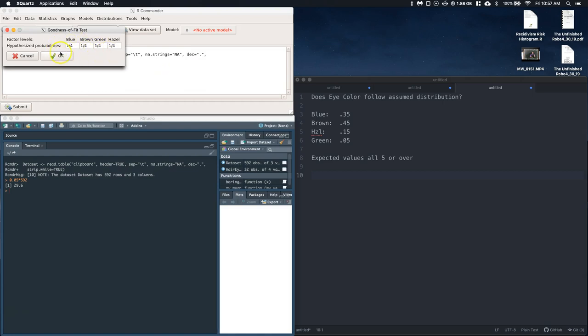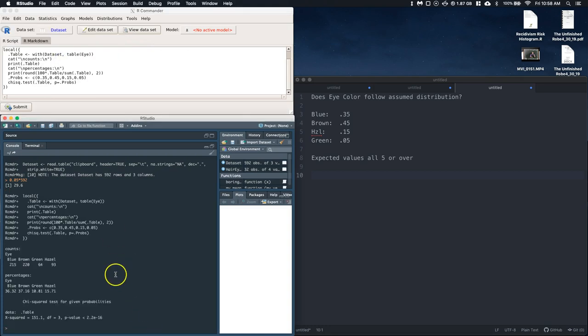And here, look, I can go in and actually choose the probabilities that I want to use. So instead of blue for 25%, I want to say I think that that is 35%. Brown, I think, is 45%. Green, I've got at 15%. And hazel, I've got at 5%. The one thing that you want to make sure is that these, in fact, do add up to 1. So we've got 0.35 plus 0.45, that's going to get us to 0.8. And then plus 0.15 gets us to 0.95, 0.05 gets us to 1, so we're good. We've covered all possible outcomes here. Okay, then we can just click OK.